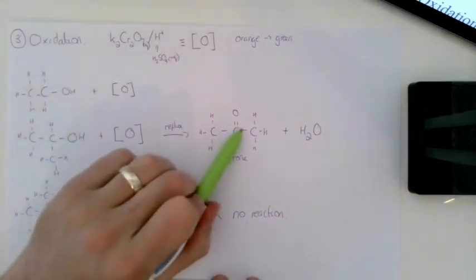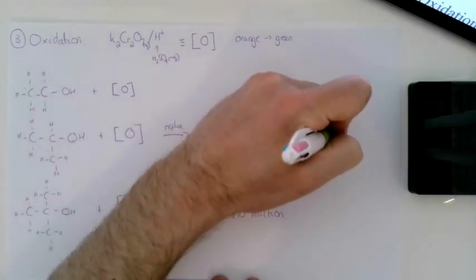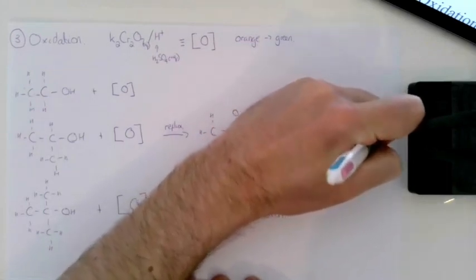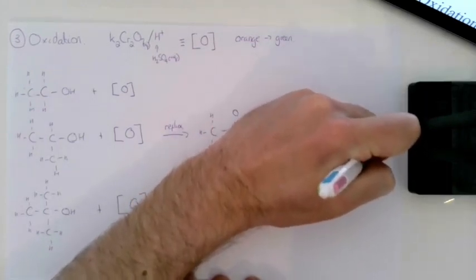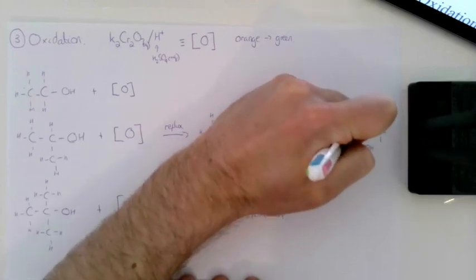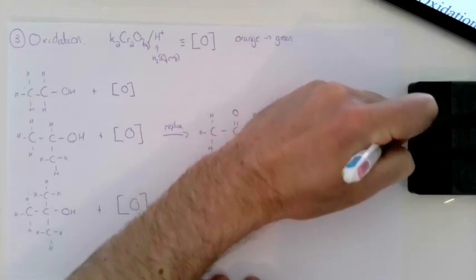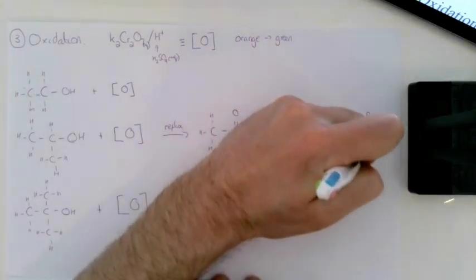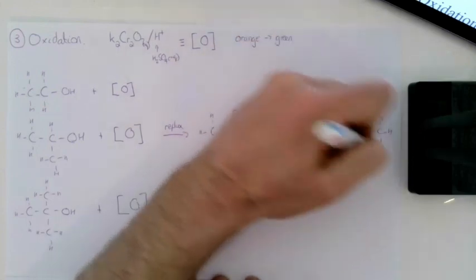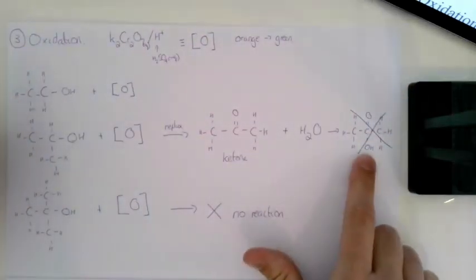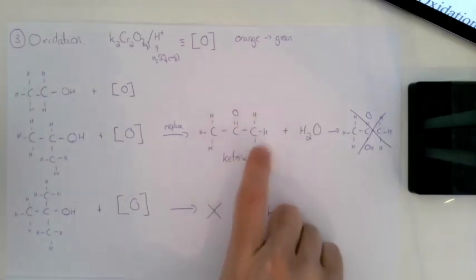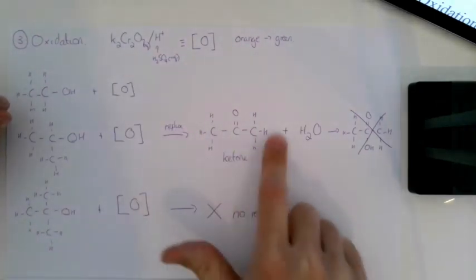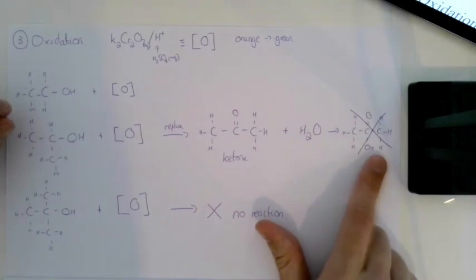If I was going to try and oxidize this any more, so let's imagine for some strange reason I thought I could make a carboxylic acid out of this. If we try and draw that, so there's the carboxylic acid. Hopefully you can tell why that doesn't work. If we look at this carbon here, it's got 1, 2, 3, 4, 5 bonds, so it doesn't work. We wouldn't be able to oxidize that further. So secondary alcohols, oxidize them using the oxidizing agent, reflux it, and you get a ketone, and it's impossible to make it go further.